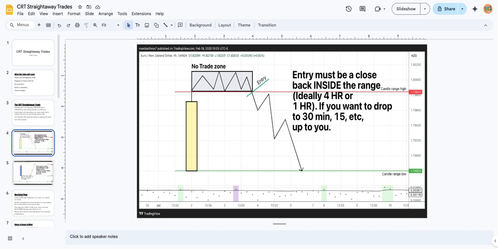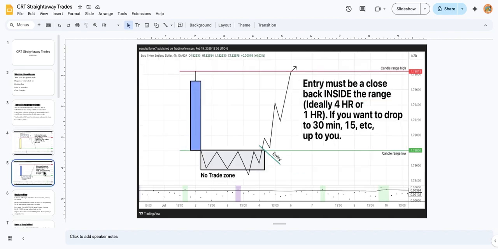Once price closes back inside the range, we take the entry, and our anticipation is that price drops back down to the low of the range to close it out. For a long example, we just flip it upside down, but the premise is the same. You may have an ATR candle that exceeds the ATR period in one given hour, then a solid consolidation. You are not trading here. You are waiting for price to close back inside of the range, and your anticipation is that it goes straight to profit.